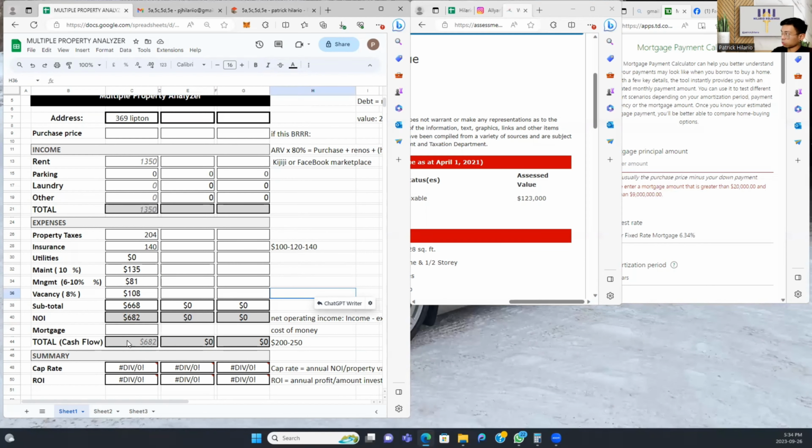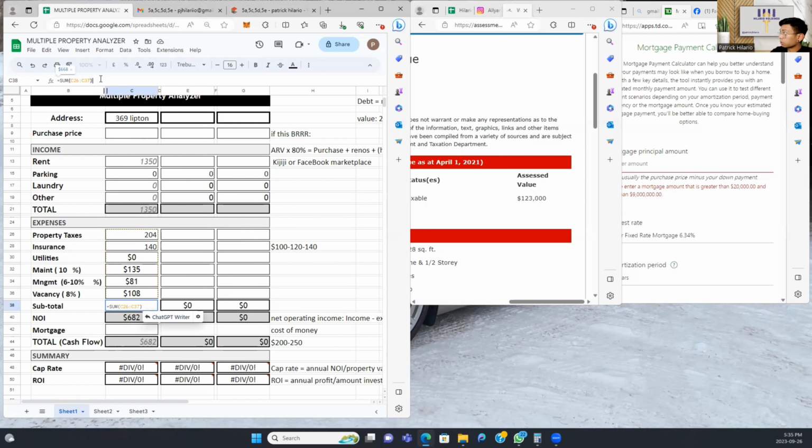So how do we do that? I'm just going to take my total net operating income right here, and then I'm going to make sure that we have enough there. So 250 minus 668. Okay. Now I want to make sure that this is done properly, but this is actually getting minused as well. Because why is my net operating income different? It's that minus, okay.